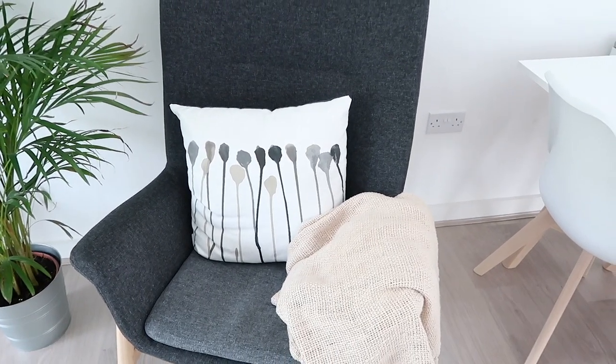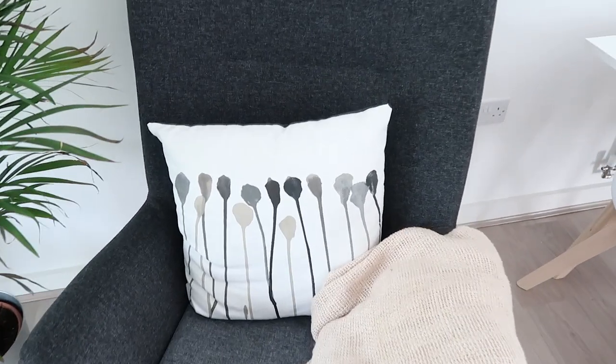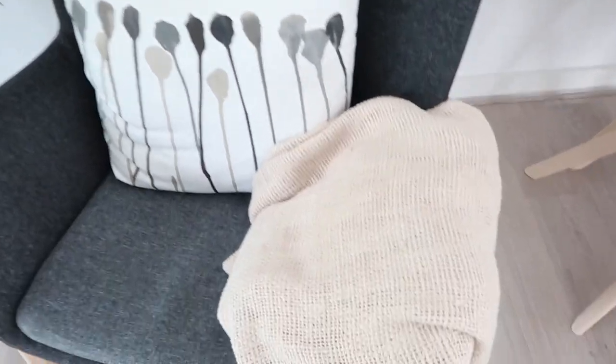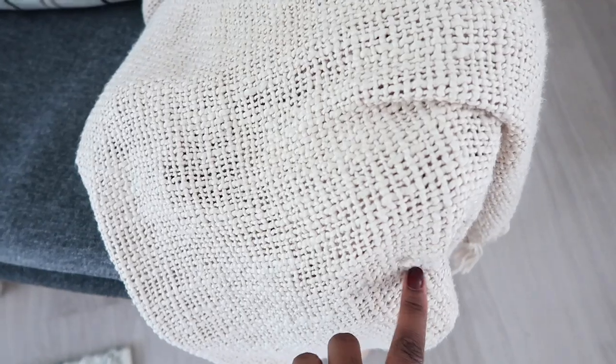If you've watched a few of my previous videos you'll see that I've started filming in this chair too. The cushion and cushion cover are also from IKEA, and this lovely little throw came with us from the other flat — I just love the texture on it. It's pulling a little bit, but this was from H&M Home.